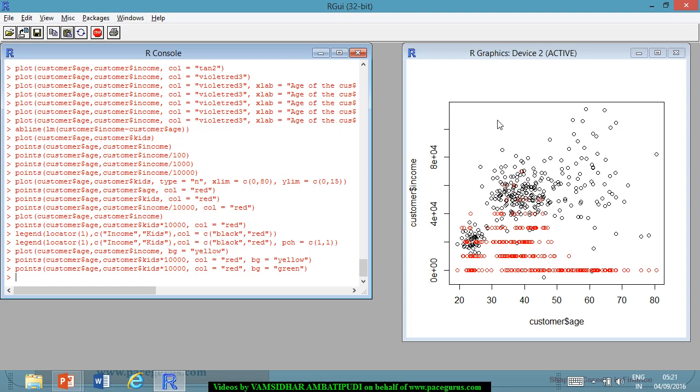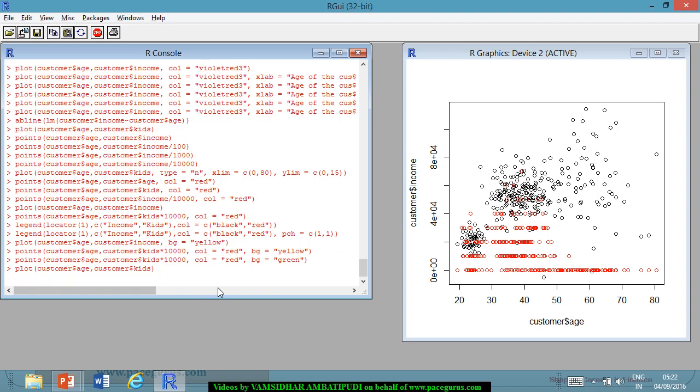So I will have to specify 20, and I'll have to specify the location of Y here as well. Let me simply take the plot for kids, that is easier for you to understand, because we have a lot of open space there.